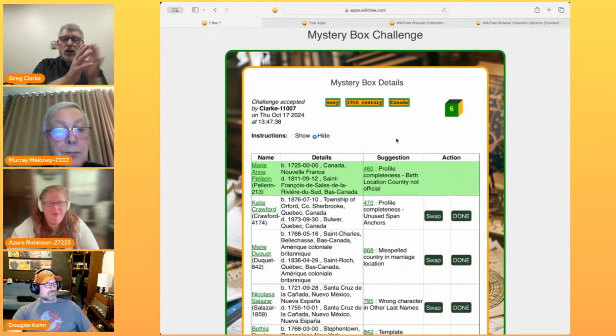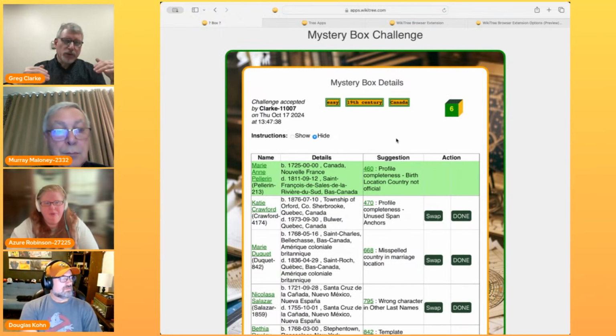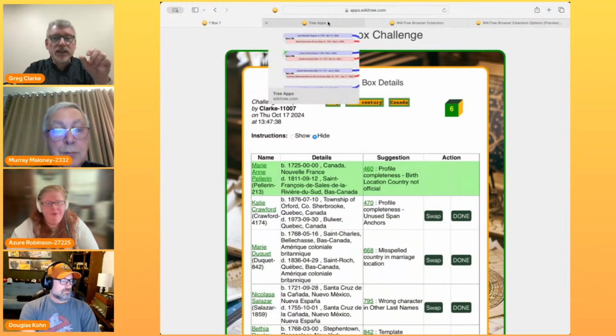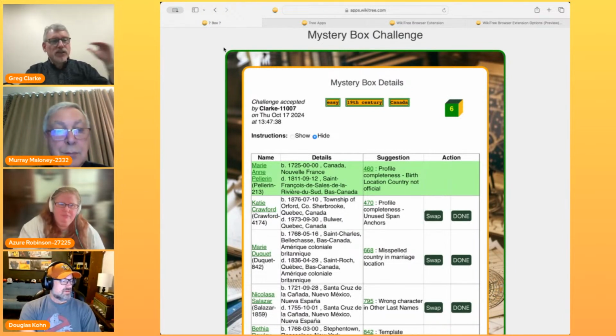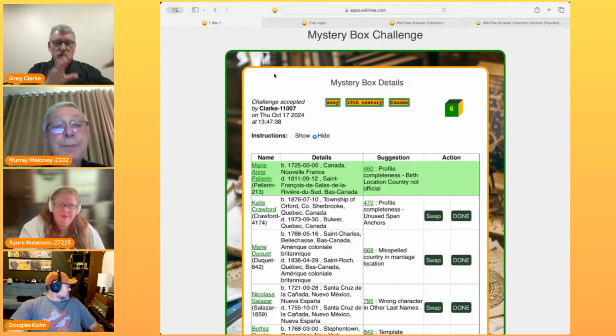we have all of the suggestions. The suggestions come from the different suggestions that get created. There's the same suggestions the data doctors use when they do their contests or challenges. They're the suggestions that pop up when you go to WikiTree Plus, or if you're on a profile and you click on the suggestion thing. They're all the same numbered suggestions. And they've been categorized, not by me, but by the data doctors or Alesh or someone, in terms of easy, intermediate, advanced. And we've divided those out, farmed those out.